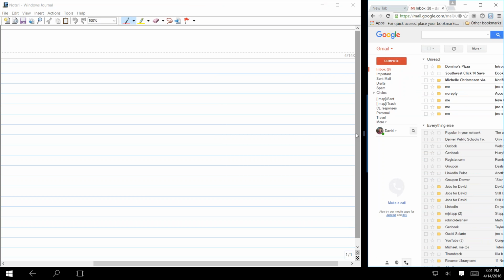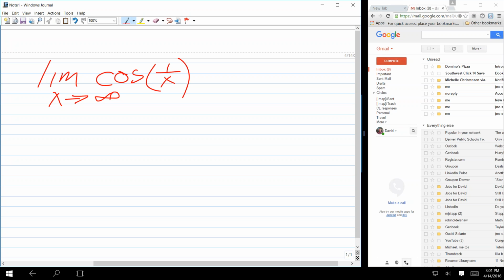Okay, so we started limits of infinity today. Use graphs and tables to find the limit as x goes to infinity of f of x and the limit as x goes to negative infinity of f of x, and identify all horizontal asymptotes. The first one is cosine of (1 over x). All right, let's draw the curve.